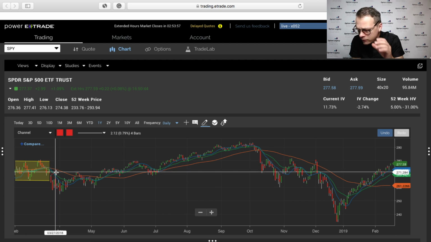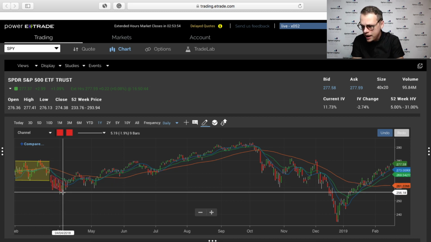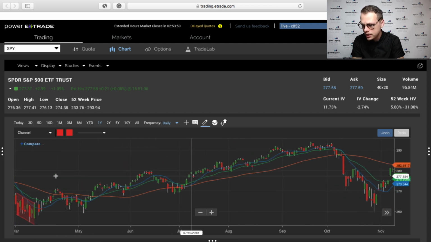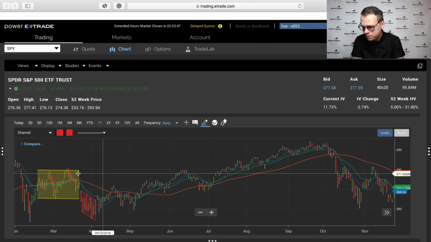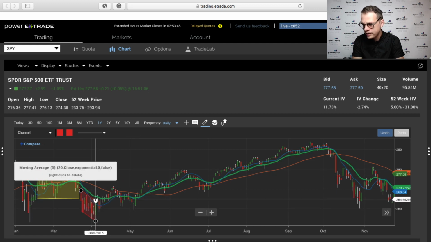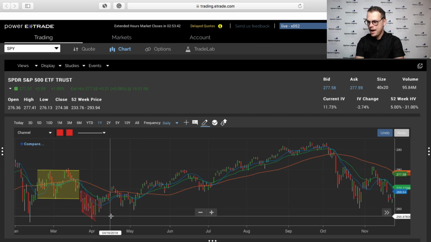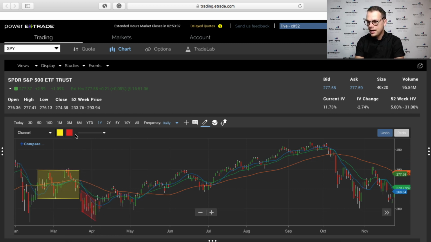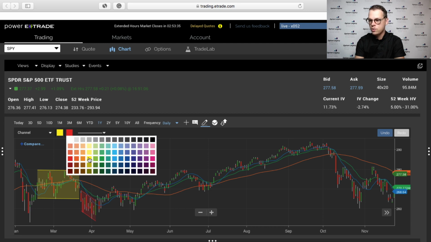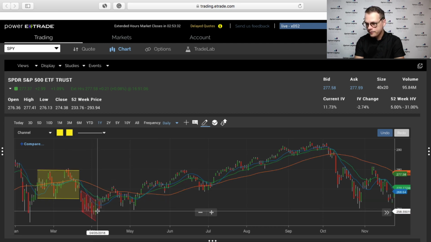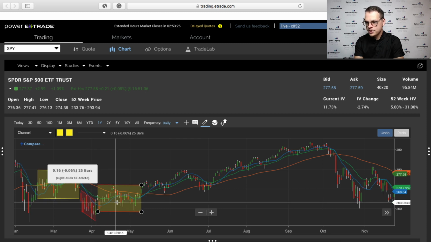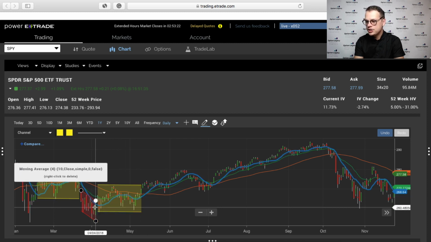And then we would be looking for a price close above the 10-day simple moving average, which would be on that big giant, let's see if we can't zoom in a little bit, big giant green day right here, close above the 10-day, and that's our exit. Then we enter into another consolidation period, meaning that it's just tug of war. It's going nowhere really from here to here. We enter into a consolidation period, and then it's just going up, down.